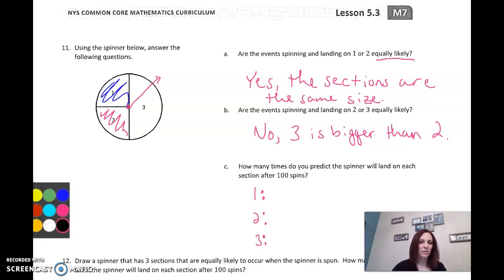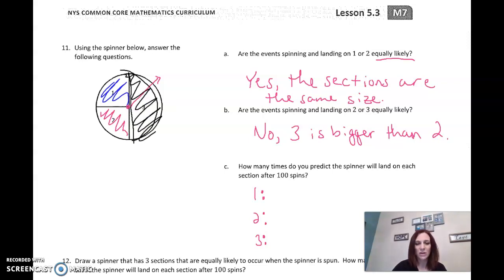So let's maybe start with the 3. If I look at the circle right here, but all of this over here, that's half the circle, isn't it? Doesn't this cut it right in half? Okay, so it's half of it over here. So if it's 100 spins, what do you think half of them will be? 50.